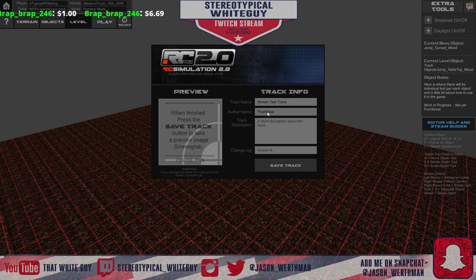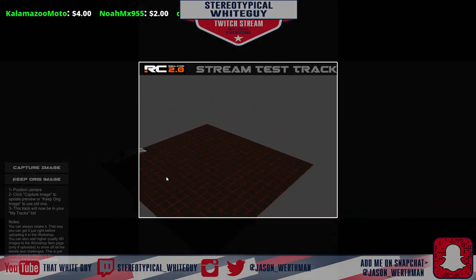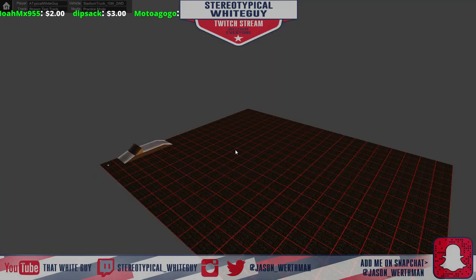GUI. Yeah. A typical white guy. This is probably a bad track. Alright, version number 0.01 save track. I don't know how to get rid of that grid thing there. It's now position capture image. Okay.